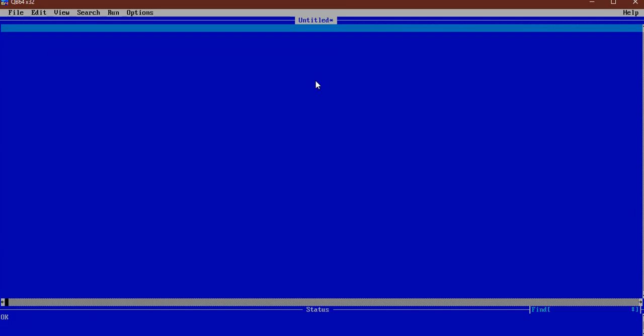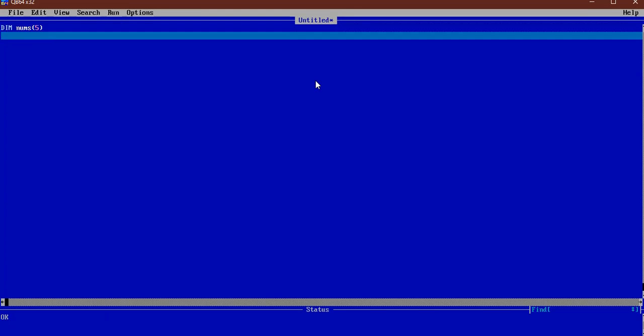So I have you start with the dim statement. Dim, that's dimension. Dim norms, that's the name of the array. An array allows you to assign many values to a single variable. Then you specify the number of values you want to have in the array. So I want to have 5 values. Then you can say norms, so the index here is 1. You assign a value of 2.